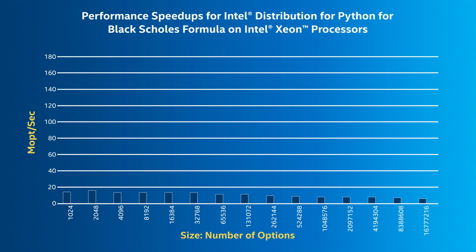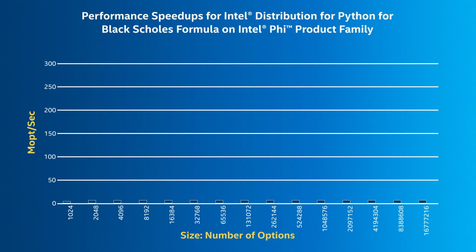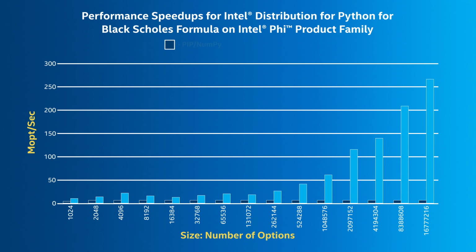This graph shows how the same application scales in production on Intel Xeon-based server. You can see that Intel Python delivers much better performance and scales really well to large problems. Next, this graph shows how the same application scales on Intel Xeon Phi-based system. You can see that Intel Python delivers even better performance on this highly parallel workload that scales well for large enough problems.